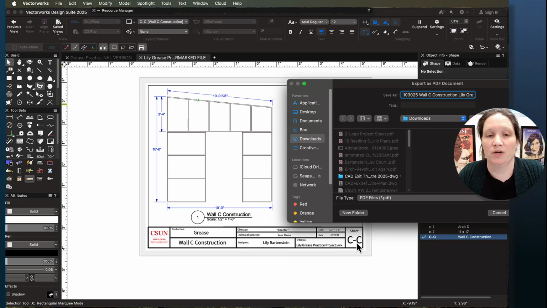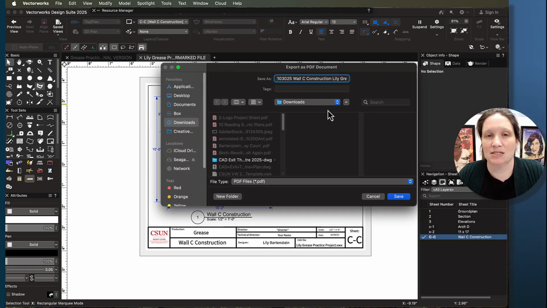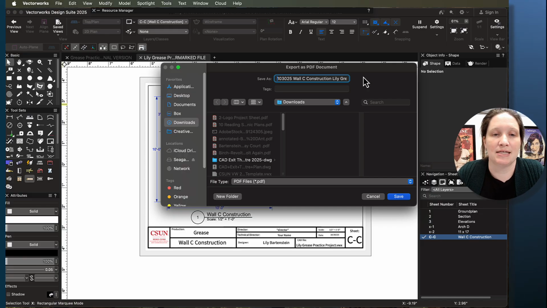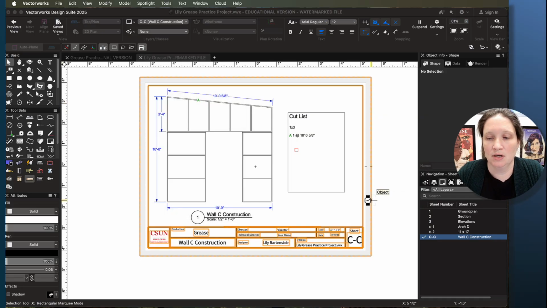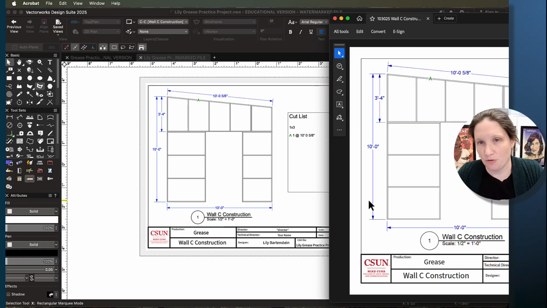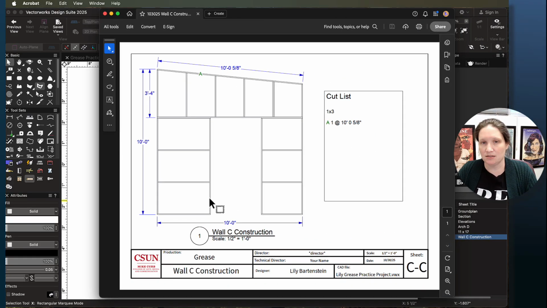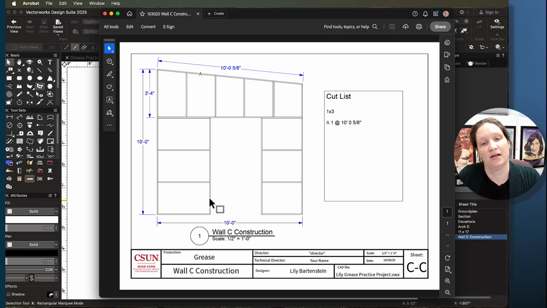If I were doing more than one in the same file, I would do what's called a package instead, and it would make that combination PDF with the multiple sheets. So let's say that for now, make sure you know where you're putting it. I'm apparently putting it in my downloads folder, which is not ideal, but it's whatever. And I say save. And then Adobe Acrobat is opening in the background, and it's going to be like, hey, it looks like this. Is this what you meant? And I did, so that's fine.